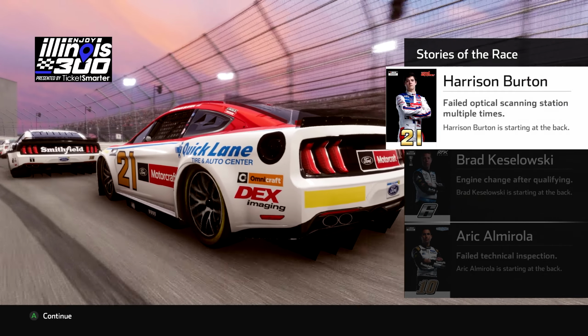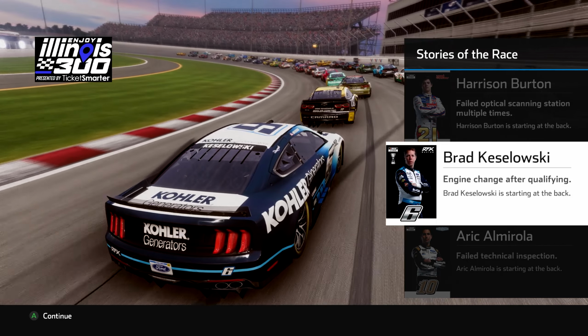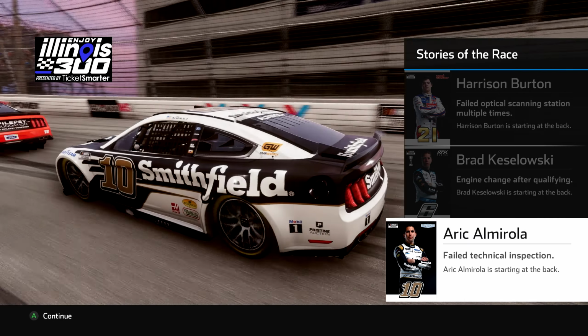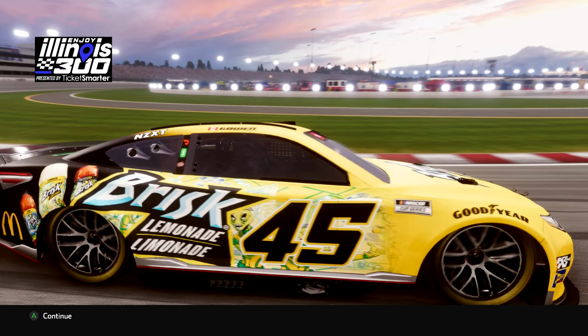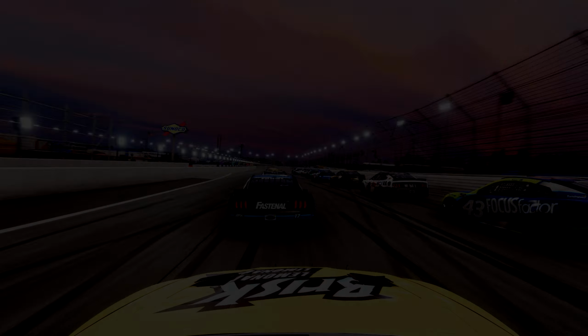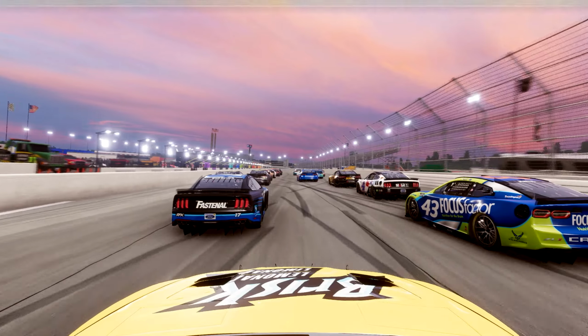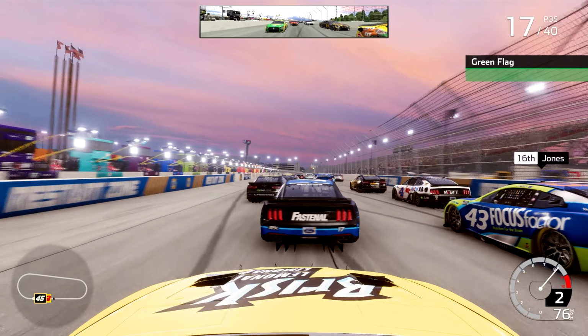Harrison Burton failed optical scanning station multiple times, starts at the back of the grid along with two other drivers, including Kozlowski, who had an engine change after qualifying, and Eric Almirola, who failed technical inspection. We are ready to go racing here. Now the rain has moved out. You still see some cloud cover in the background, but it's all moving in the direction that we need it to be moving, not towards the track. But does it look beautiful here? Now as we are racing from Gateway.